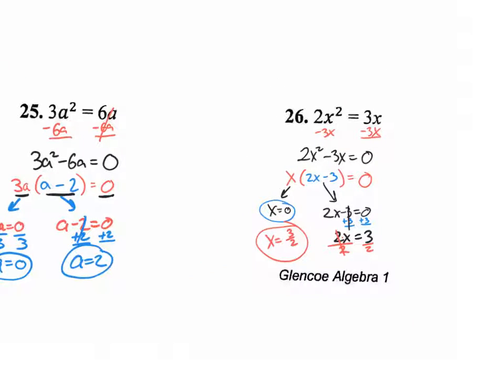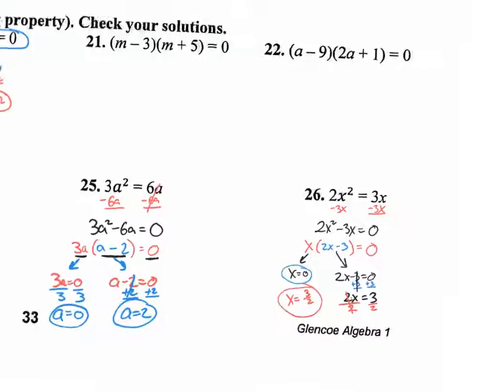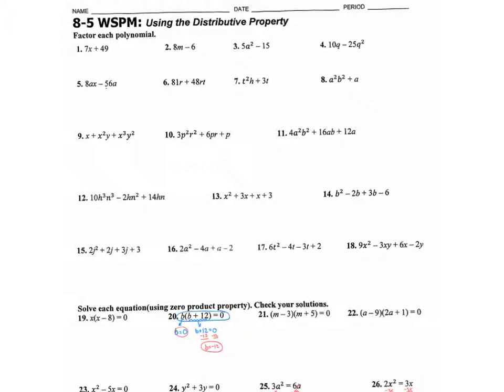Okay. Are there any questions on the first part of this, on any one of these? So questions 1 through 12 was factoring out the GCF. You got to see what's in common in every single one and pull out the maximum item that's in common in all of them.